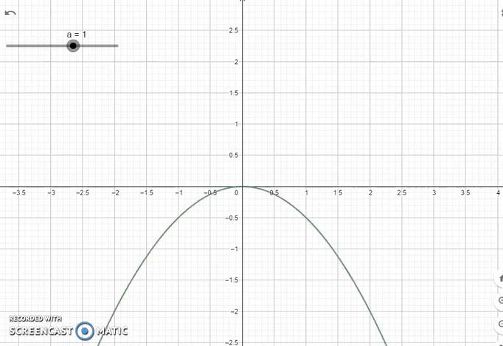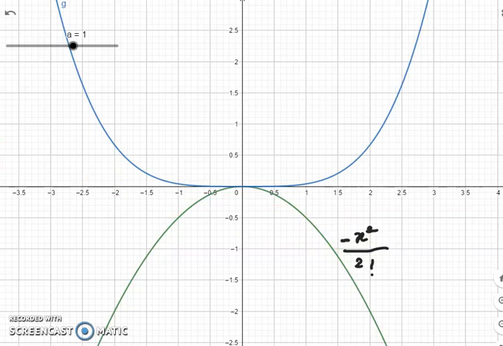Here we can see a parabolic function, x squared by 2 factorial, but it is in a different direction, so it is minus x squared by 2 factorial. Now I am going to plot an x power 4 function, which can be represented as x power 4 by 4 factorial. Similarly, I'm going to plot minus x cubed by 6 factorial.